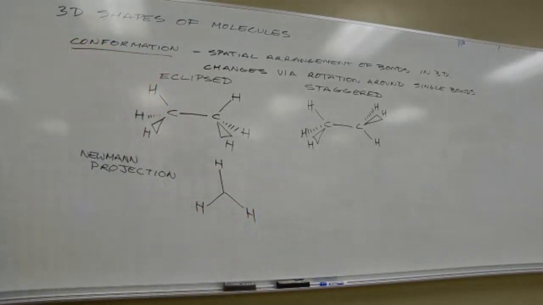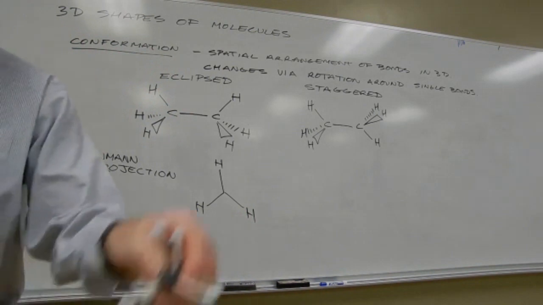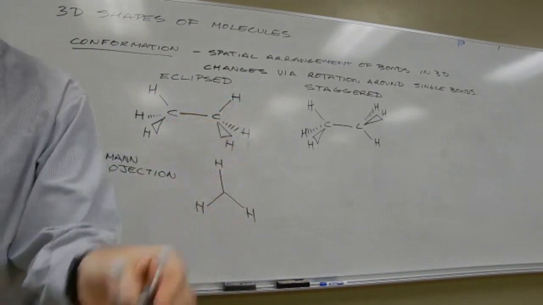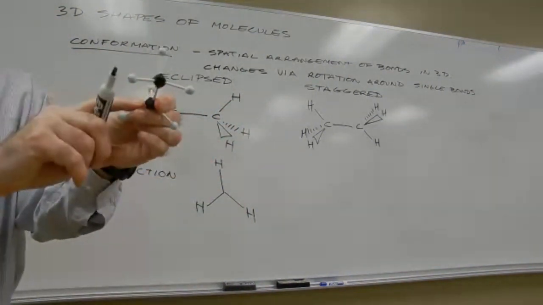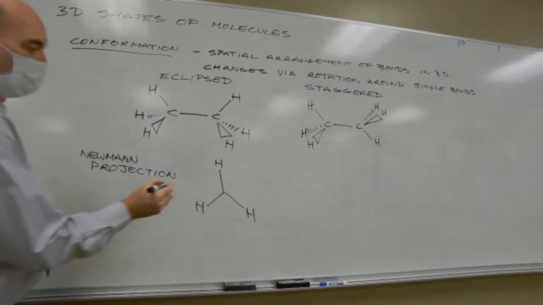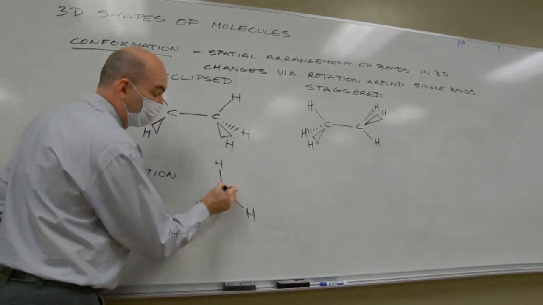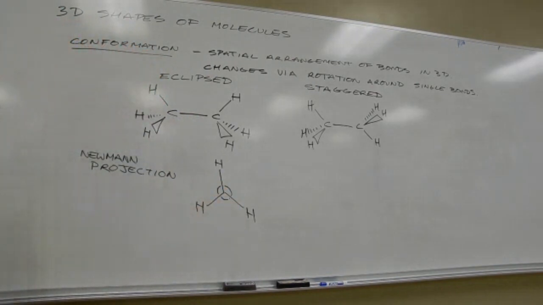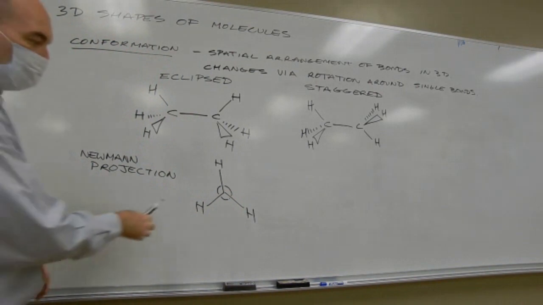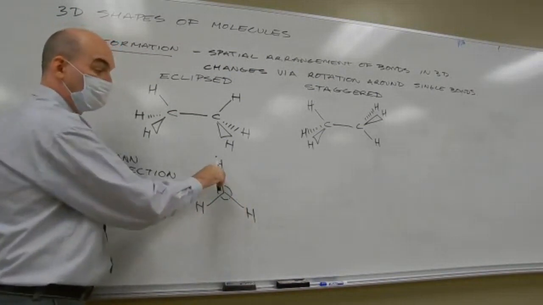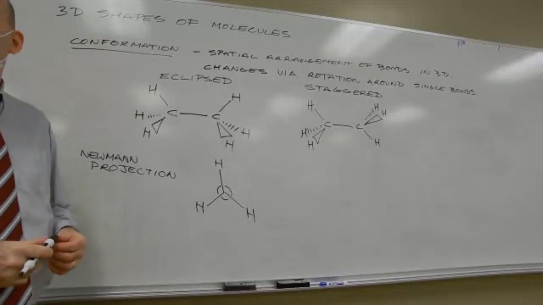That's the front part of my molecule. I can see 3 hydrogens coming to a point at the front of the molecule. And behind it, there's another atom. I'm going to draw a circle. That circle will not cross the lines of the existing bonds, because those lines are in front. That line is uninterrupted, this line is uninterrupted, and that line is uninterrupted because they're at the front and completely visible.